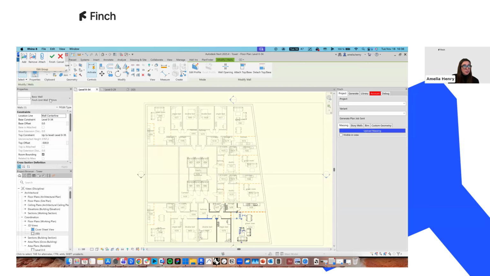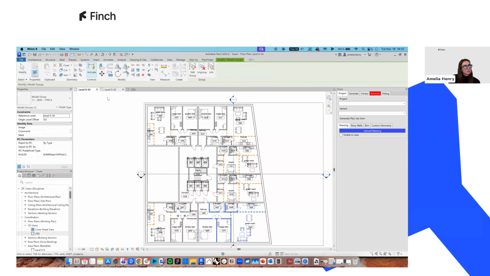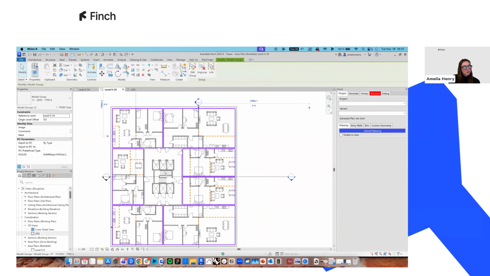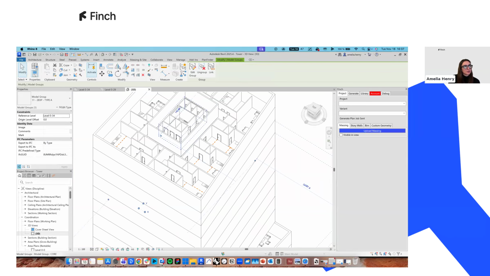Right now, these are just Finch unit walls, but of course, when you import, you can actually map them to existing families in your file. So that means you can just have them come in as your own firm's templates from the get-go. If we look at areas, jump over here. We have a nice area diagram showing nets, sellable, as well as gross. We also have our 3D, so you can see what we're getting here. But you're in a good spot to create a lot of schedules and continue working from there.